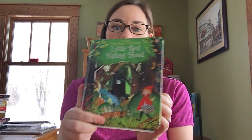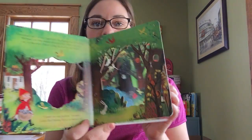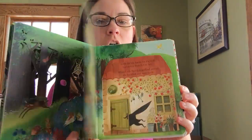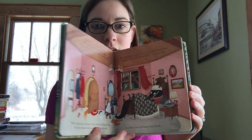Hey everyone, it's Carrie from carriesbookcorner.com. Today we are going to be talking about our Usborne Peek Inside a Fairy Tale series. There are four books in this series right now. The first one that we had was Little Red Riding Hood. The cutouts are absolutely amazing in these books — you can see just the intricate cutouts on every single page. There are some wonderful flaps, all retelling wonderful fairy tales that our children know and love.